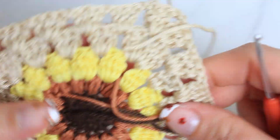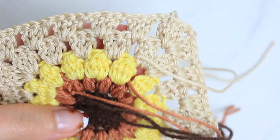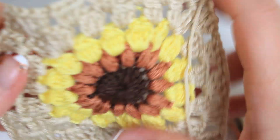So now the last thing we have to do is to weave in all of these yarns at the back of the square. So I'm going to be doing that, and then I will be back to show you how the final granny square looks like.